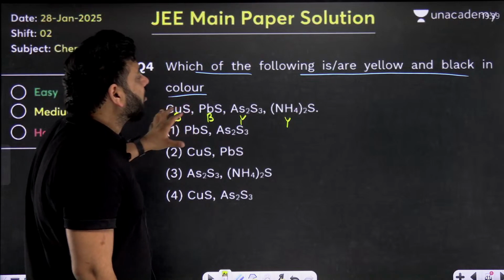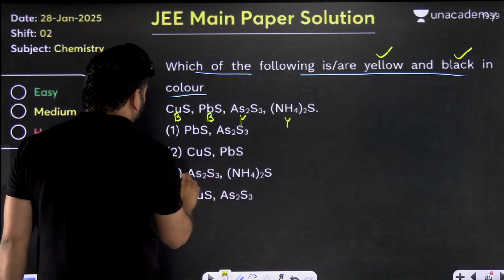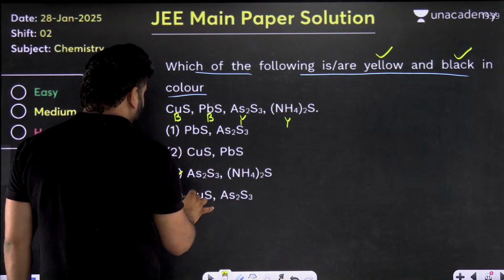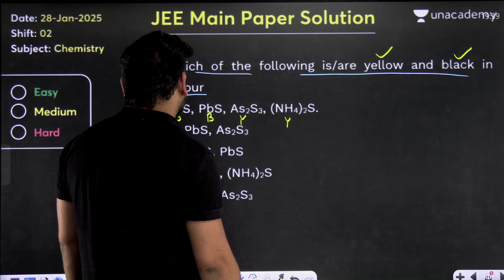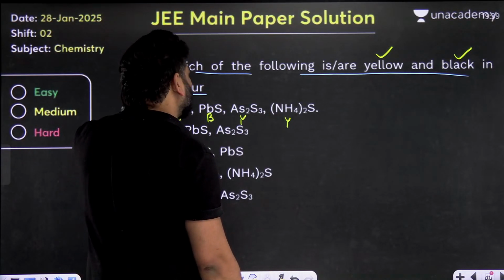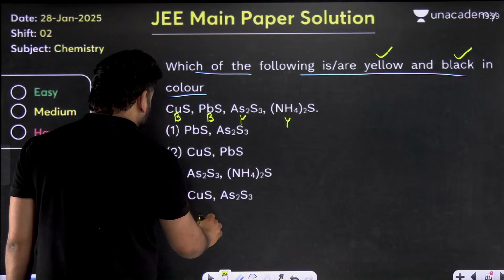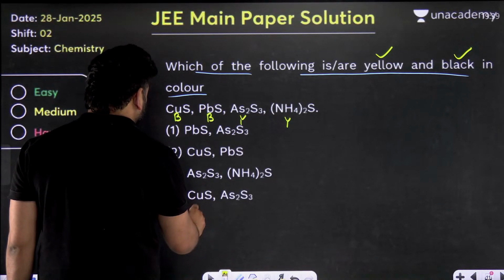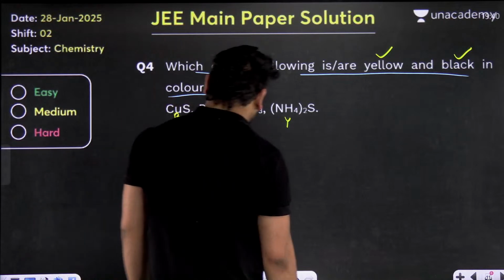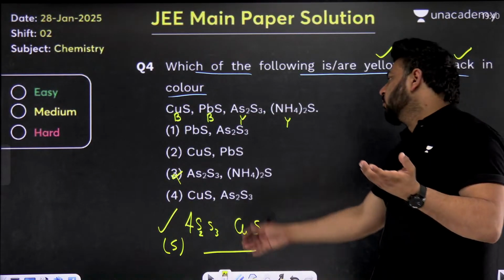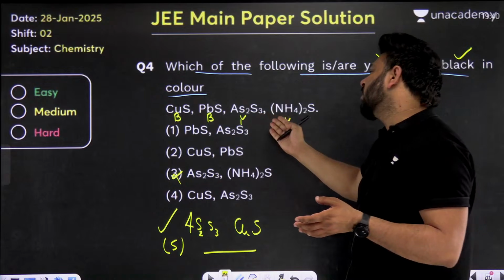So we have to basically arrange them in order of yellow and then black. Okay, so where can you find yellow and black? Your yellow will be this, and this is also yellow. No, it's not correct. The first is yellow, so none of them is correct in that way. Copper sulfide is black actually. So anyways, this question is like yellow and black. I think this is in the wrong order, and the correct answer could be something like: first should be yellow, so it should have been either As2S3 and then CuS, then it might have been the correct answer. So the order is not right, but I hope you people have seen this question and the same type of compounds, and their colors will be yellow and black respectively, and you can find the correct answer.